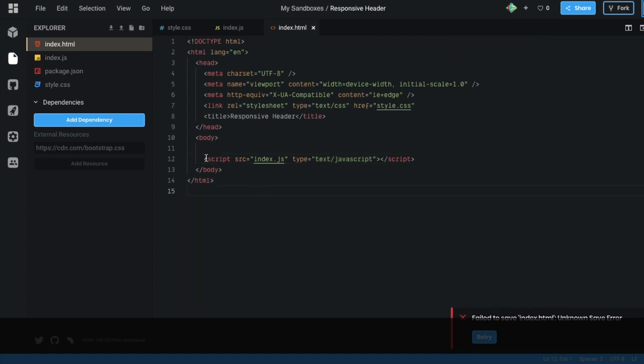So now JS and CSS are totally imported, right? And now let me rebuild this thing.